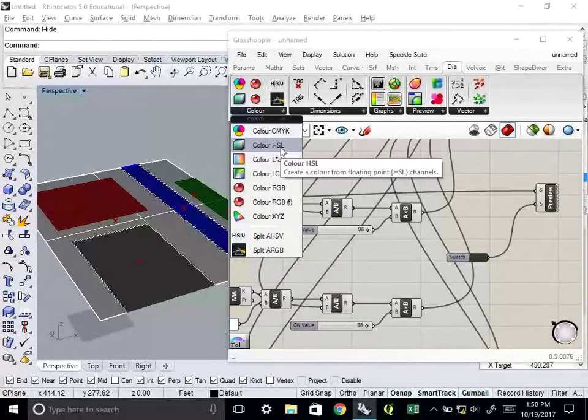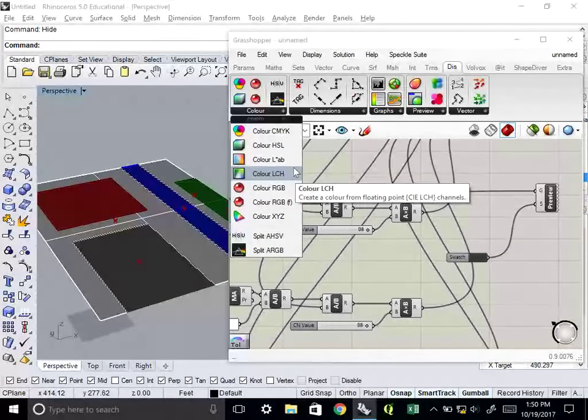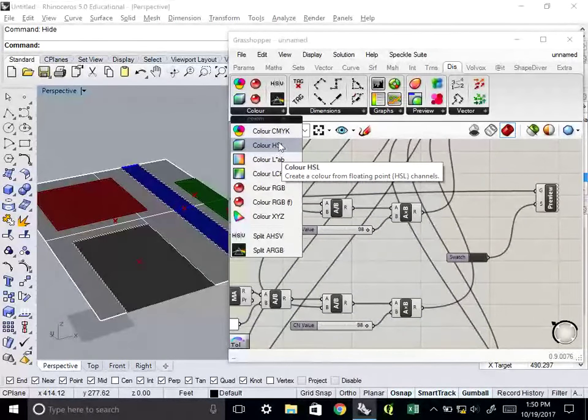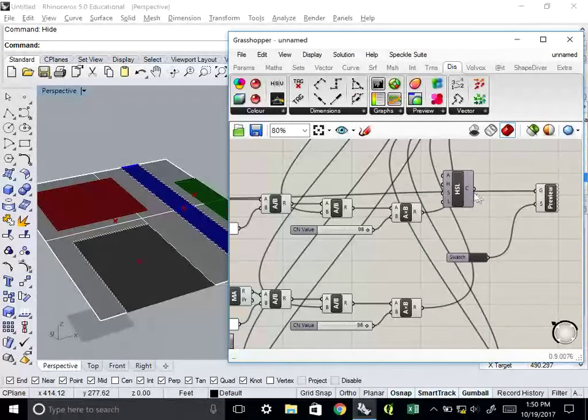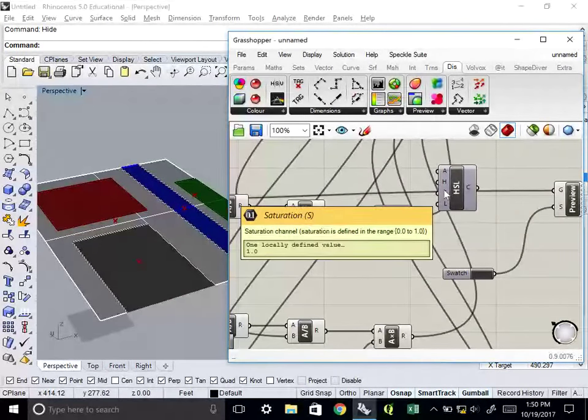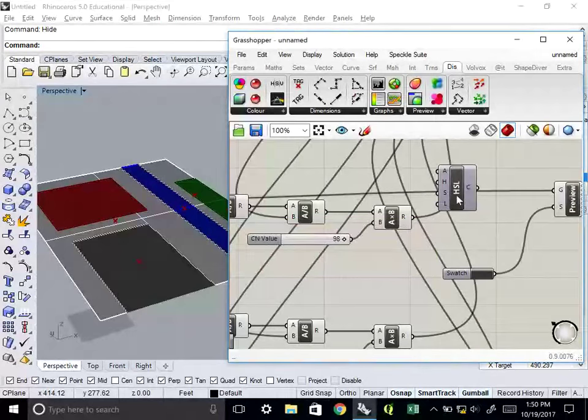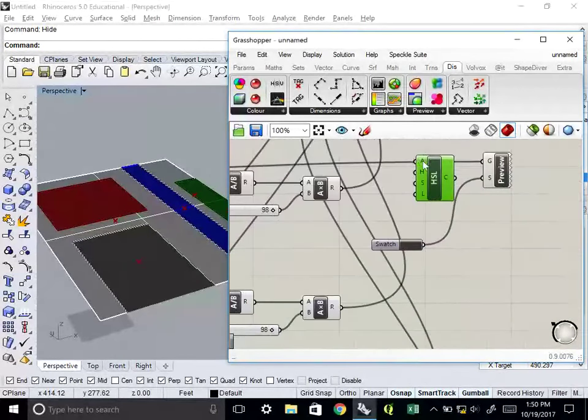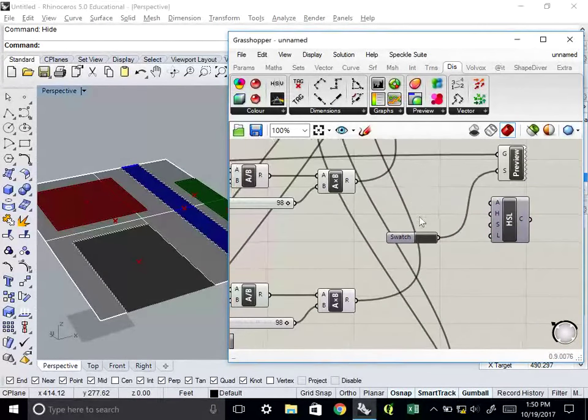So we can actually say, luckily the parking lot's very dark, so it just seems void of color, right? So I can take color HSL, which is hue, saturation, and I think this is luminance. The alpha, that's just its transparency.